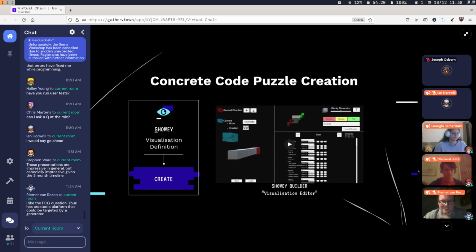Yes, exactly. So that's very much related to all of the related work that I've looked at, in the sense that the visualization is only connected to the execution of code.